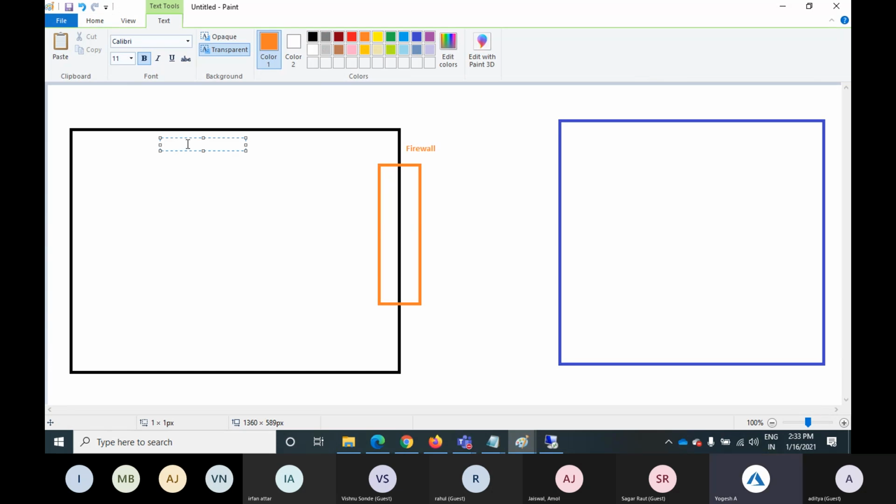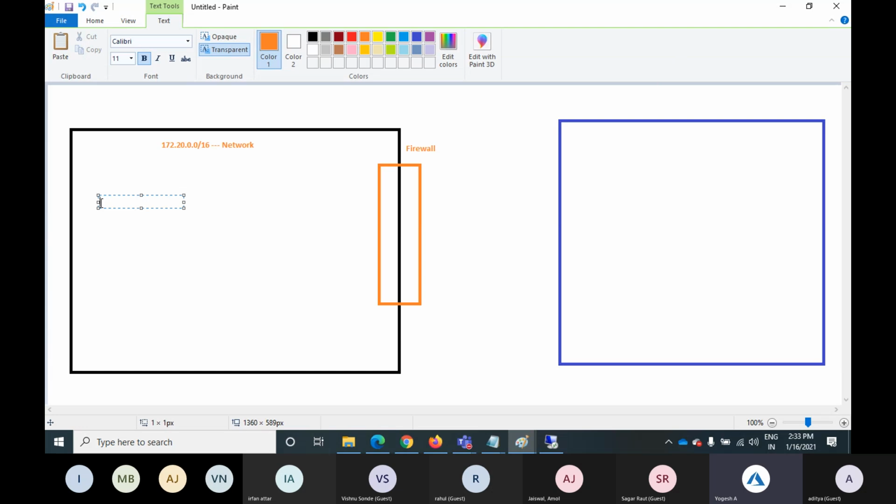Let's say 172.20.0.0/16. This is the broader network I'm talking about. That particular network your team has created, and again you have created some subnets.